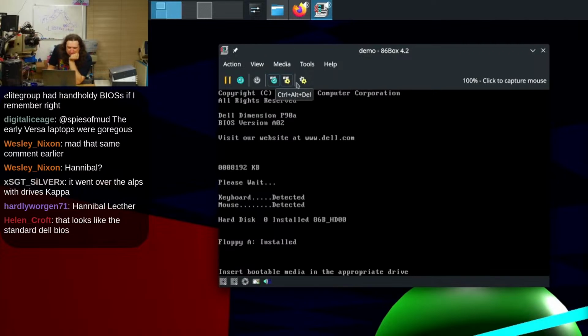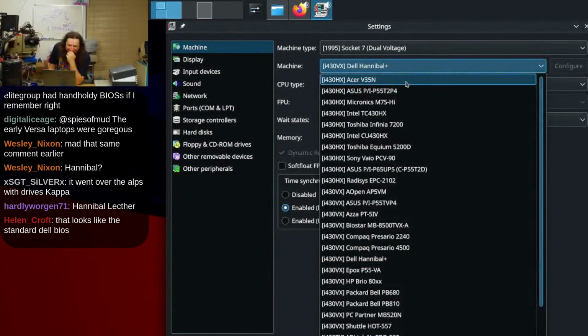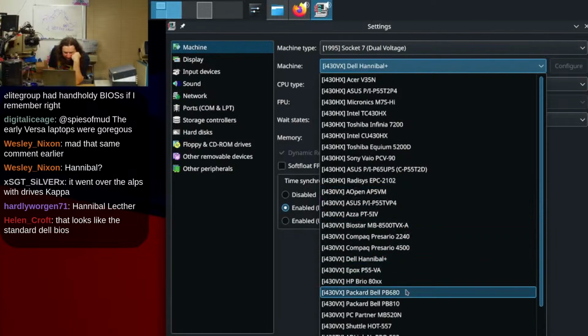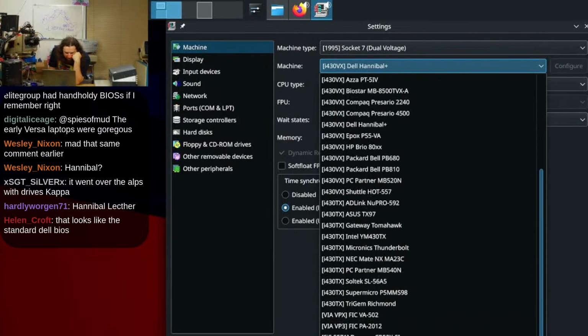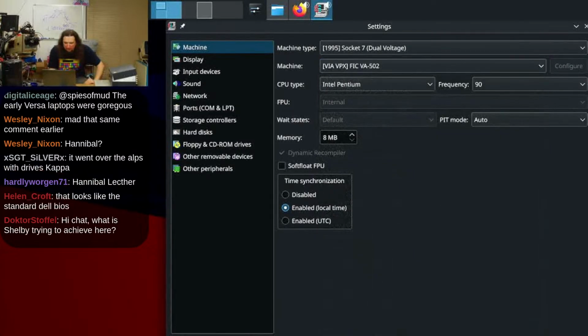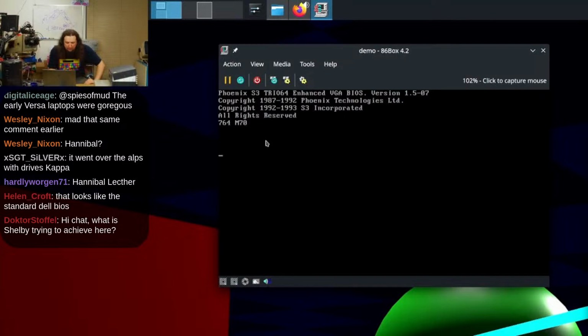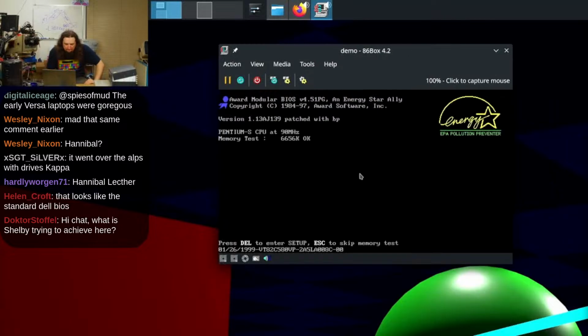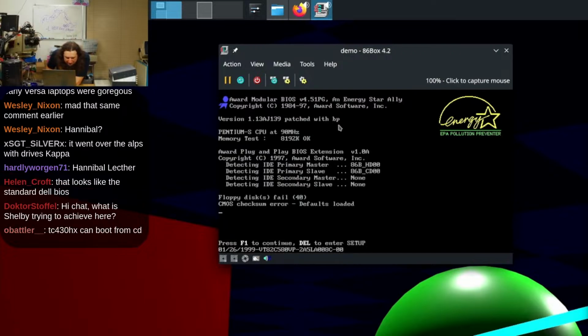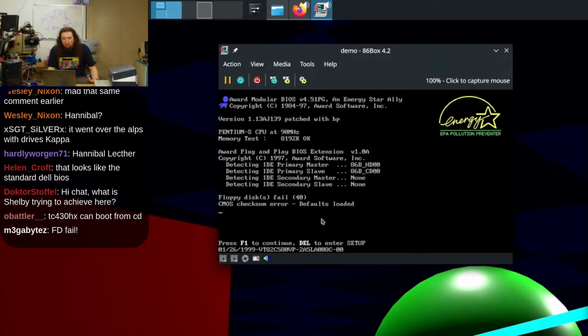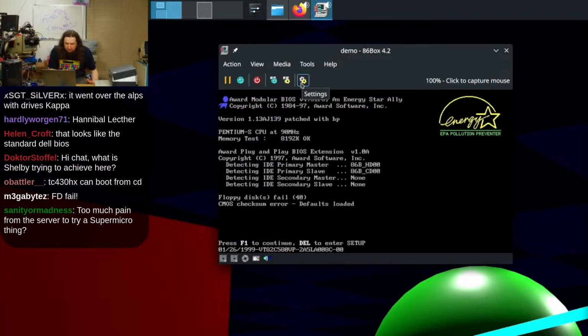Man, this stupid Acer is the only one that actually checks. Let's see. I really feel like Supermicro would not. I'm going to guess the FICs are. I can't remember what the BIOS is, but it'll be pretty standard, I suspect. Yeah, the Award. That's probably not changed that much. Patched with BP. Oh, floppy. Oh, okay. Here we go. Maybe an Award BIOS. Oh, that would be easy.